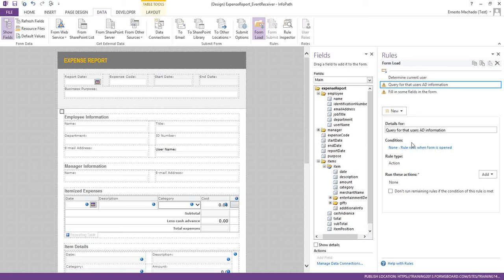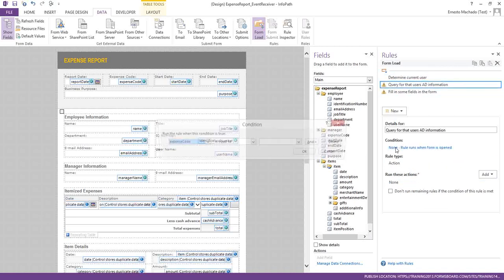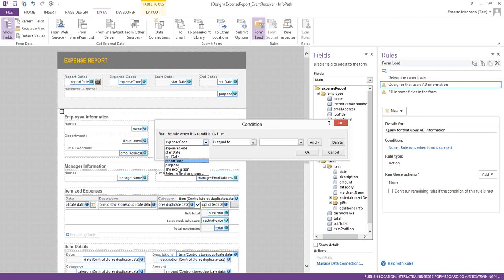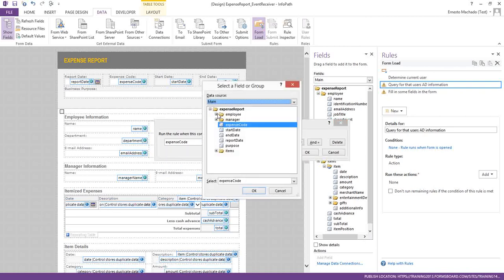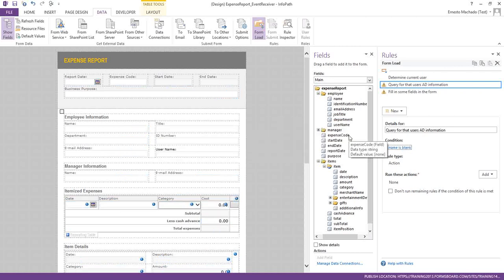How can we condition this properly? Well, in the same way that we filled in the username only if the username was blank, we can say, well, let's go do this if the employee name is blank. All right, so we're trying to be careful with our conditions so we don't have any rules or queries executing when they're not needed.